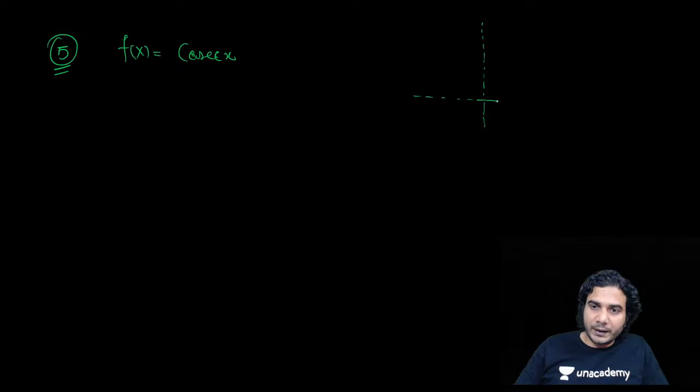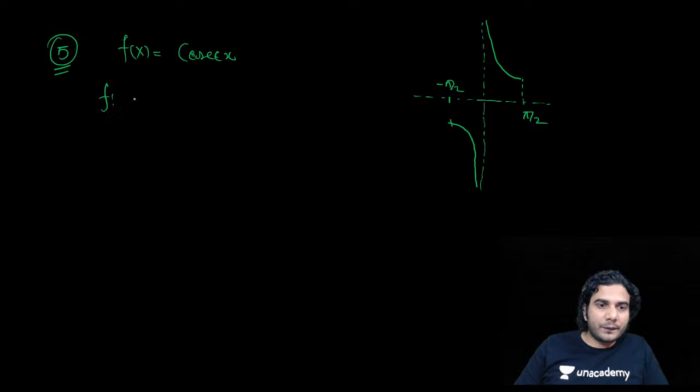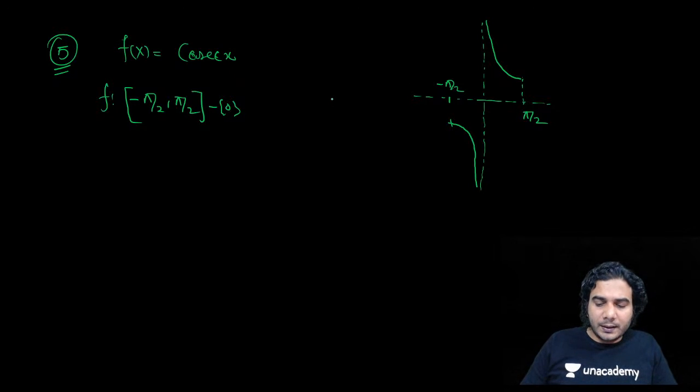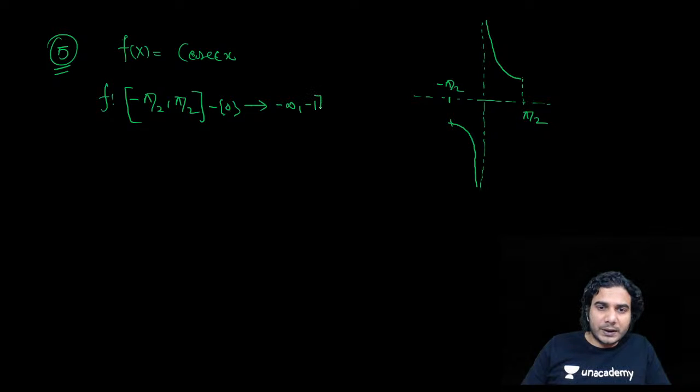If you see the graph of cosec x in minus pi by 2 to pi by 2, it is like this, decreasing. Then it will go up, so I'm leaving that part. It will take up to pi by 2. And if you see minus pi by 2 to pi by 2, it is like this, decreasing completely. This point is minus pi by 2. So if you define the f function from minus pi by 2 to pi by 2, again you have got that interval, but in this case 0 is excluded. 0 is not there in the domain, okay? So you are getting all the points except 0 in the interval. This is the interval where we can define cosec inverse, and the range is going to be minus infinity to minus 1 union 1 to infinity, the full range of cosec, okay?